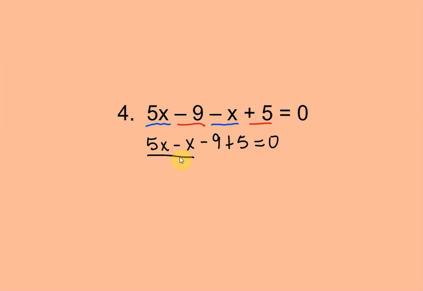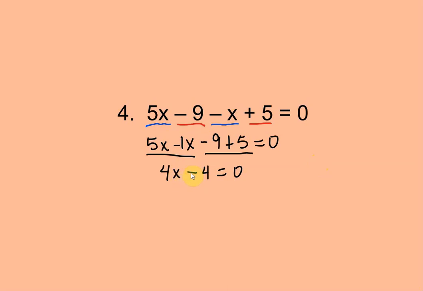Okay, so 5x minus x, or minus an understood 1x, would be 4x. Negative 9 plus 5 would be minus 4, equals 0. So, like I said, if it's already on the same side of the equation, we don't change the signs, we don't do opposite operations, we just combine our like terms. Now to get the x by itself, we have to start moving things away from it. We got to start moving things to the other side of the equation, and that's when we do the opposite operation, only when we're moving a term from one side of the equation to the other side of the equation.